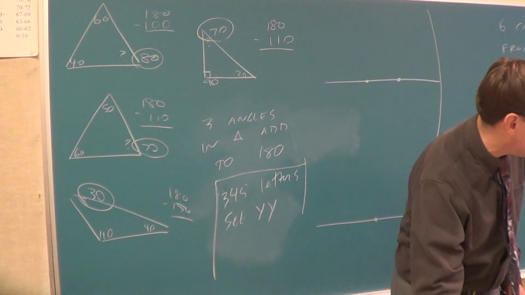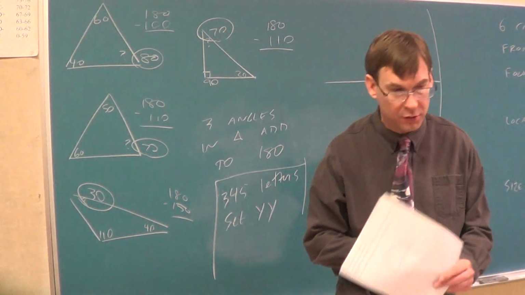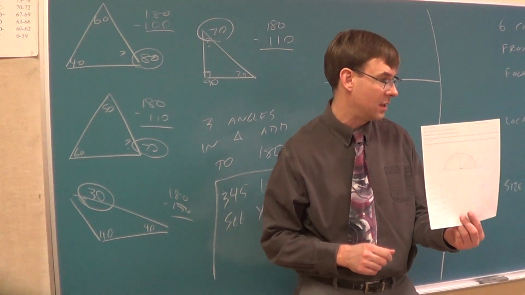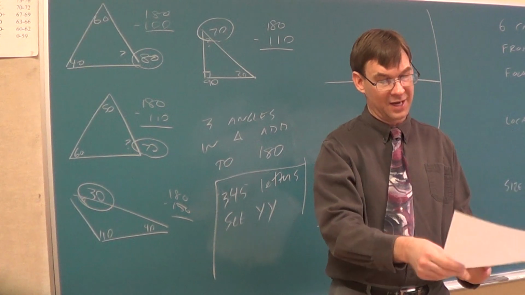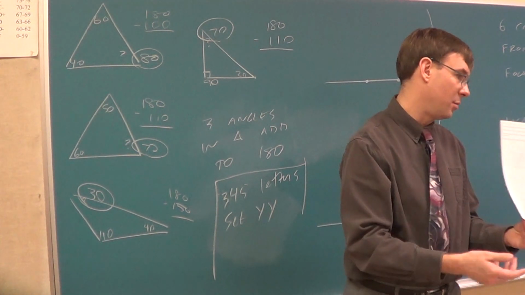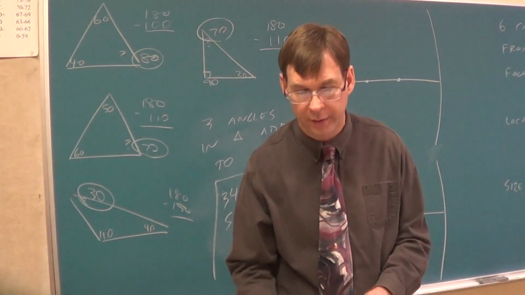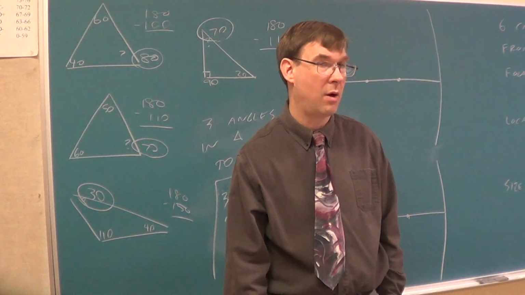Set YY is going to be a Rego protractor group. They'll do it the same way I did. I stole their protractor from a different page of the book. But they're going to draw you a slightly more crowded protractor. And instead of us, we just did maybe like 16 questions. There will be 25 in the set YY because their protractors just has a little more activity on it. So, 345 letters, YY. Question about that?